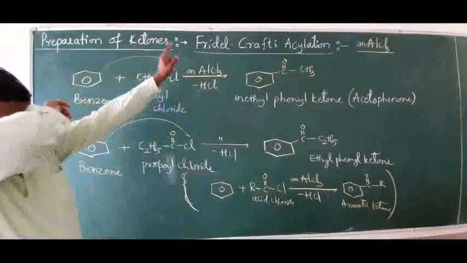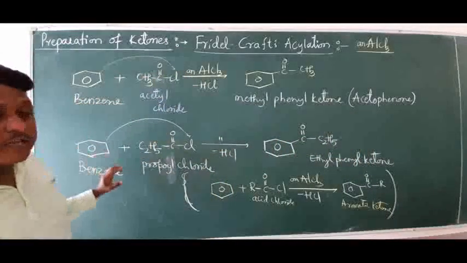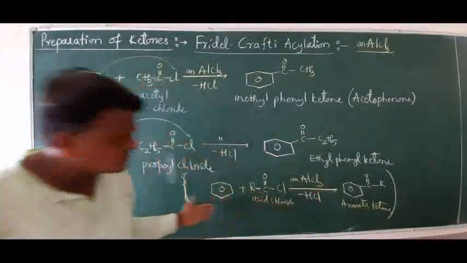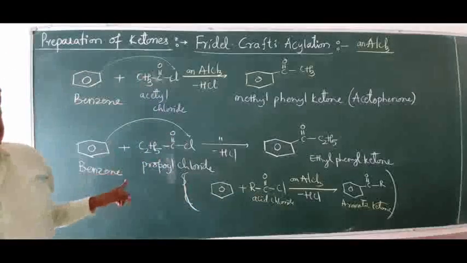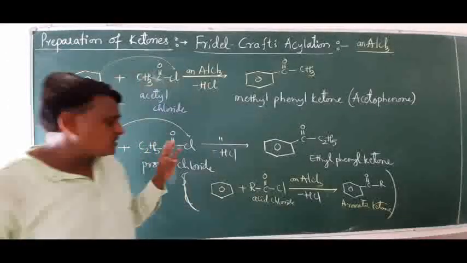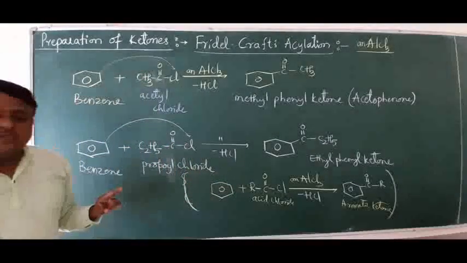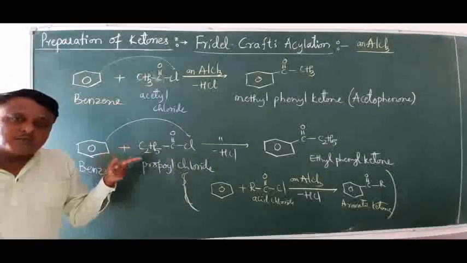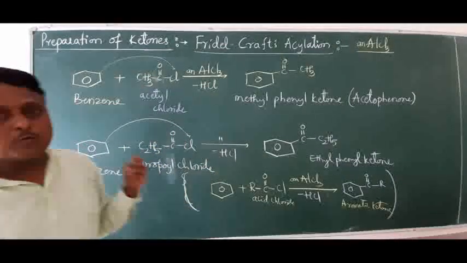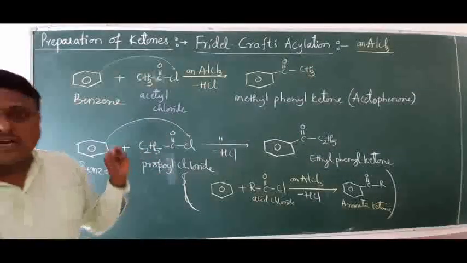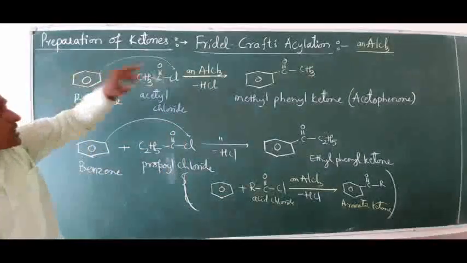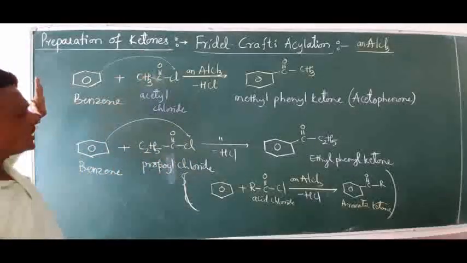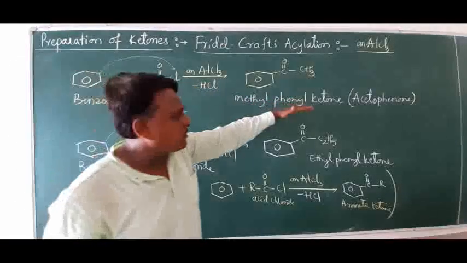Friedel-Crafts acylation helps to prepare only aromatic ketones, for example acetophenone or ethyl phenyl ketone. This is your general reaction. But dialkyl cadmium can provide us symmetric ketone, asymmetric ketone, and similarly aliphatic ketone and aromatic ketone. Ketones can be provided easily by dialkyl cadmium as compared with the Friedel-Crafts reaction, friends. Friedel-Crafts helps us only with aromatic ketones like acetophenone. This is one of the best reactions.